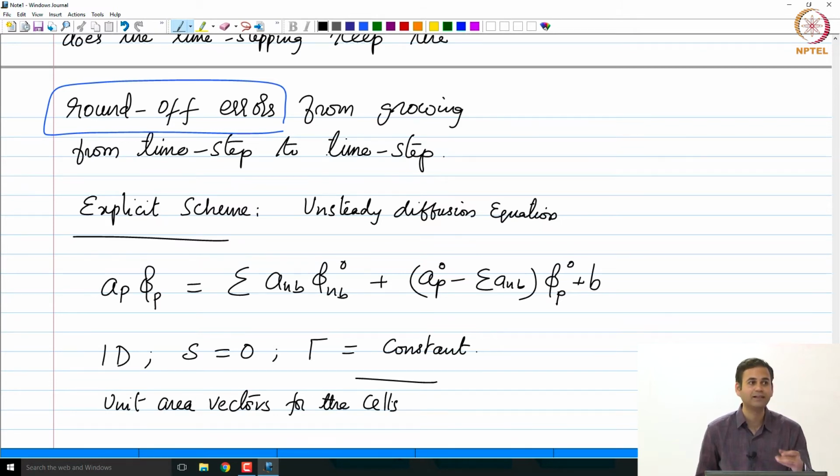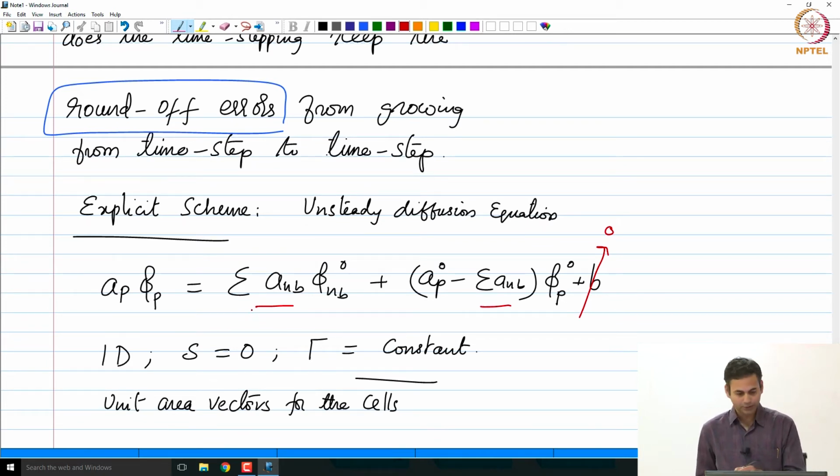So, you do not get the delta y or A for the east and west, they are all ones. Okay. So, if the source term is 0, which terms in this equation go to 0? B is completely composed of SC and SP. So, this would be 0, this term will not be there, and what would be the neighbors? If you are looking at a 1D problem, what are the neighbors? Only east and west, nothing else.